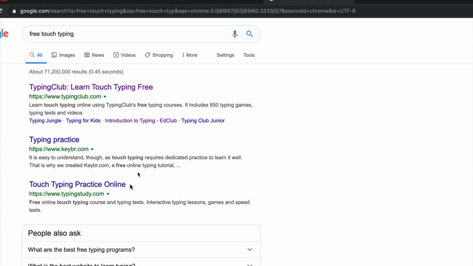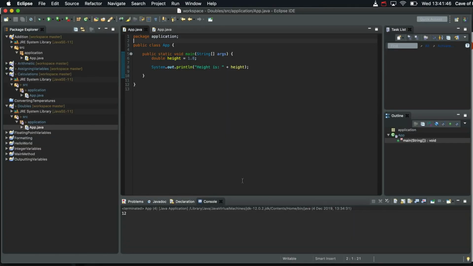It's difficult at first to make the transition from hunting and pecking to touch typing, but you can learn this quite quickly. And when you've learnt it, your typing speed will increase a lot. Now, although typing speed isn't a big deal in programming, you can type slowly, and you're still going to be writing programs. Programming is not primarily about typing speed; it's not so important. But a major reason that people get discouraged with programming is they just feel it's taking them too long and too much effort to write code, so they avoid writing code.